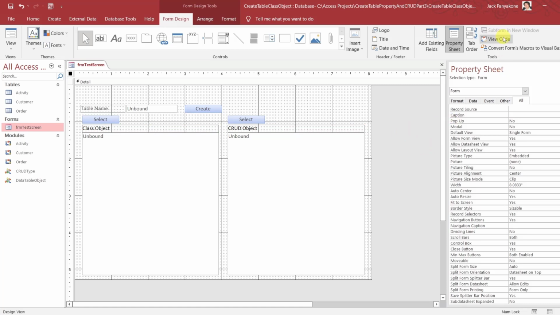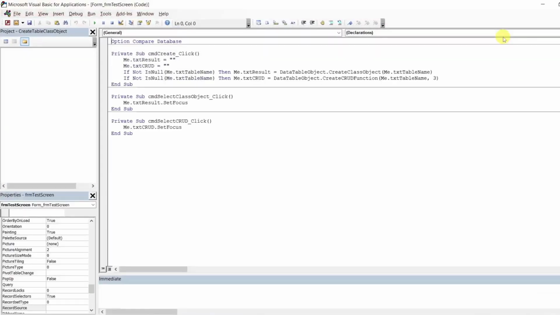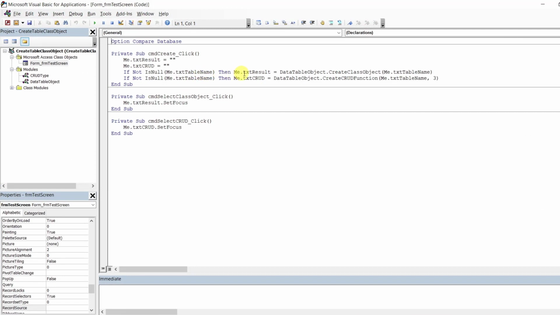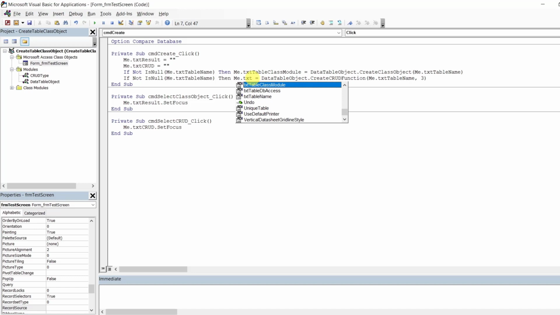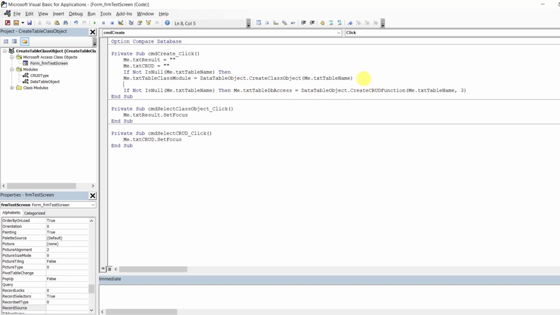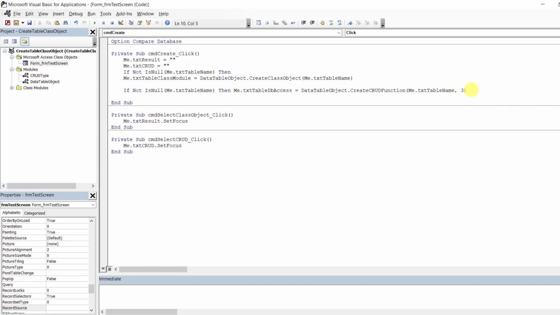And now when we go in there, this would be class, this would be DB access, and I'm going to add the, actually it would be like so.